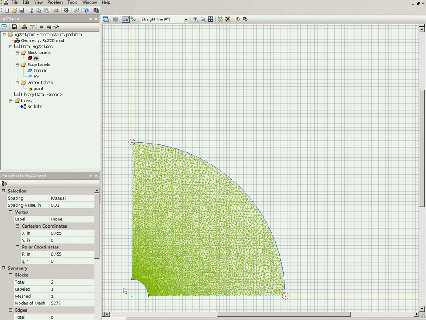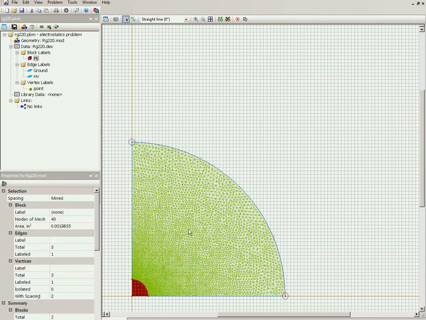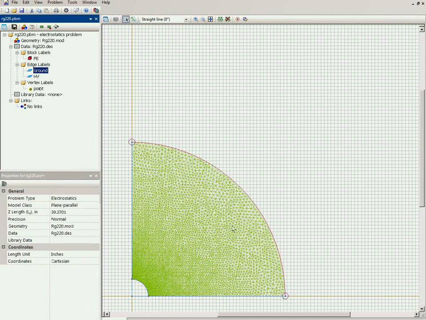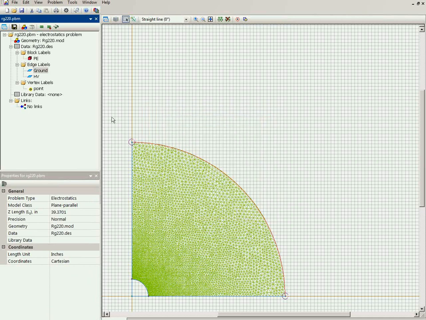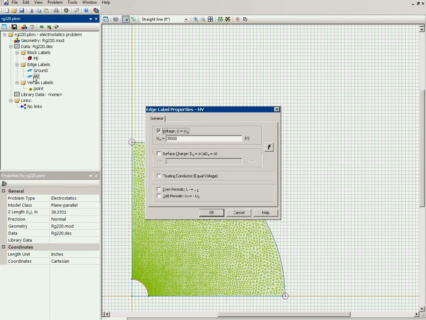You cannot change this, but you can change the inner conductor dimensions. The outer surface has grounded electric potential. And this is the aluminum shield here, which is grounded, and the central conductor has high electric potential.